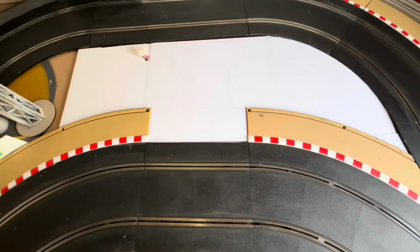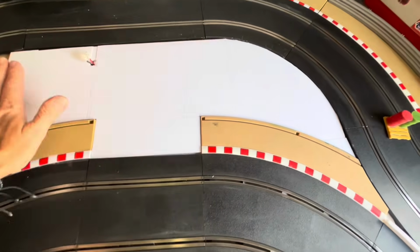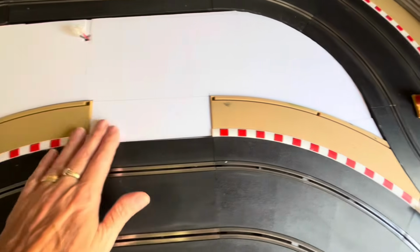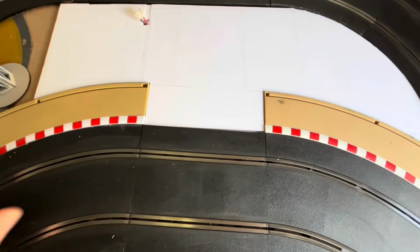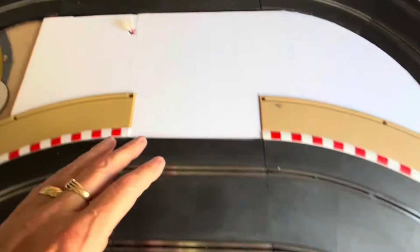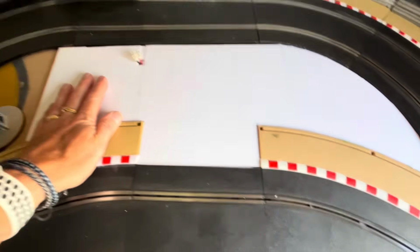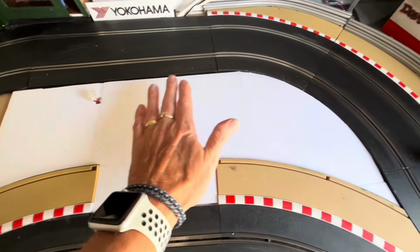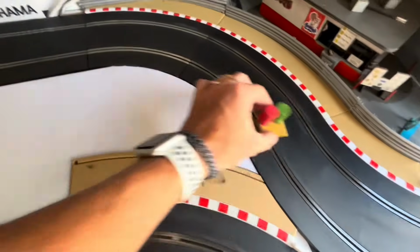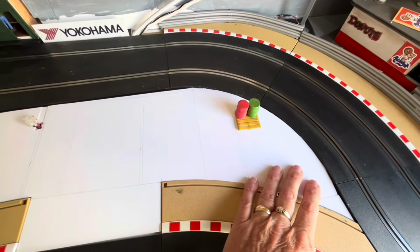First thing I needed to do on this is to get a solid base in place, because these levels are a bit iffy. So now we've got a nice flat bit of foam board for the base that's cut round the borders, which works really well. Got the little power supply poking up, and I think what I'm going to do is have 3 separate garages. So I'm going to have one there, one there, one there. This is going to be like an outside area linked to a door where you have oil drums, storage, tyres, blah blah blah, and all the rest of it.